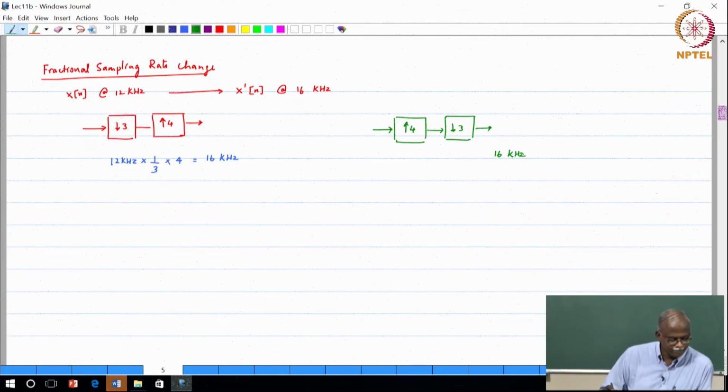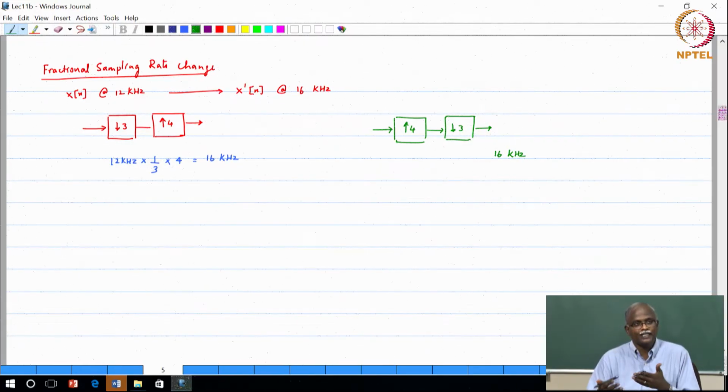Both are what I would like to do first is analyze these two structures, because it introduces for us a very important concept in multi-rate signal processing, especially if we try to interchange the blocks. One of the things that we want to focus today is when am I allowed to interchange these two blocks. Obviously, downsampling and upsampling are both time variant blocks, and therefore, interchanging of time variant blocks is generally not permitted.